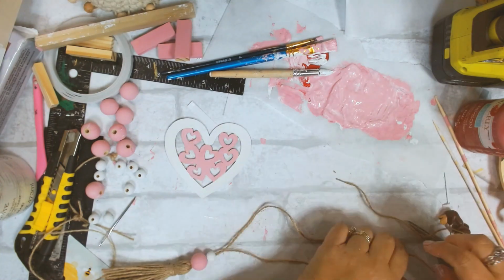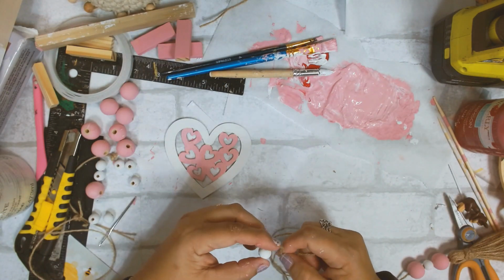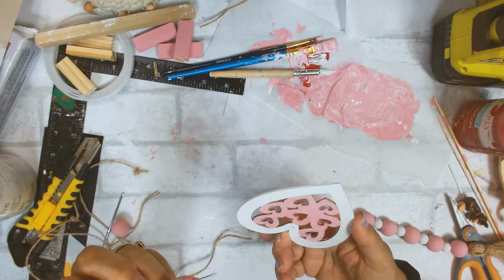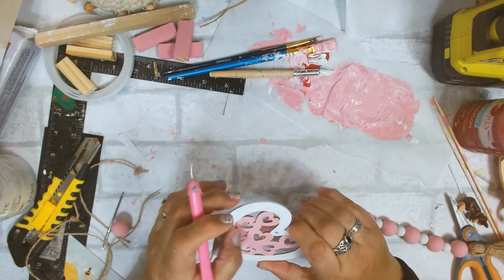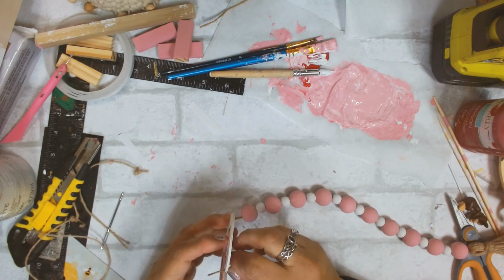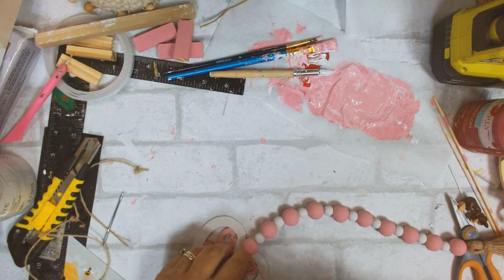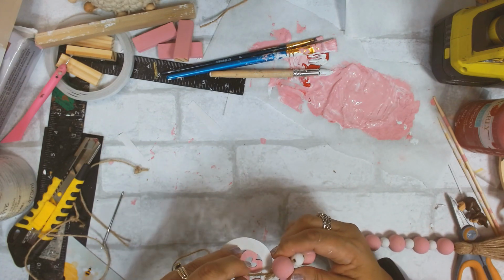And I already had this tassel made from a previous project, so you guys know how to make a tassel, right? Now we're adding the heart to the end of the tassel. It's not too long, it's just a good size for a small tier tray. So wait to the end to see the whole shebang together on the tier tray and next to the tier tray.